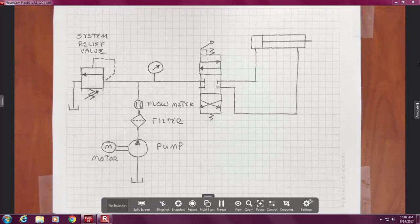Right? Here's kind of an interesting thing. See this hole? See this hole? What's the difference? Size. Now, this is a question I don't want to stump you with, so I don't want you to answer, because I want you to learn something you haven't seen. There's a difference. This is the drain. This is the pressure side. Now, when we think about it, we have to have a lot more come in to develop pressure. So this is the vent or drain, and this is where it's getting the supply of oil from the tank, and this is what's going out to the system. It'll always be the smaller.